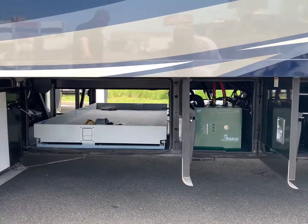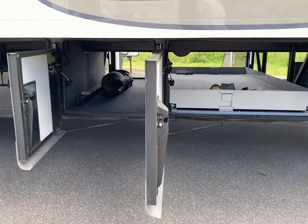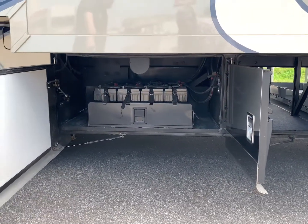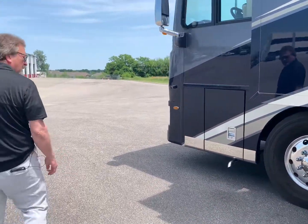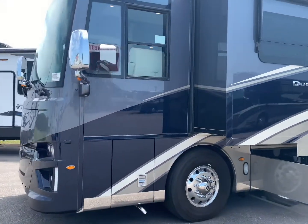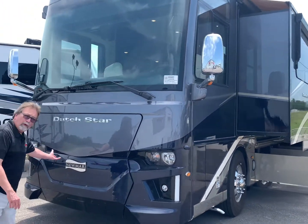This is the other side of the storage bays — again, they go clear through. These are your chassis batteries, which power the coach when you're not plugged in or don't have the generator running. Up front, the noise you hear is the generator running, basically situated inside the front end on a pullout tray.